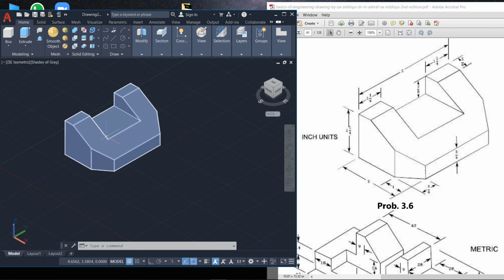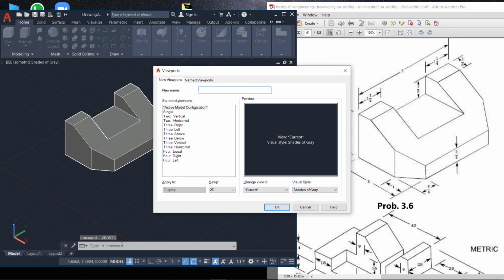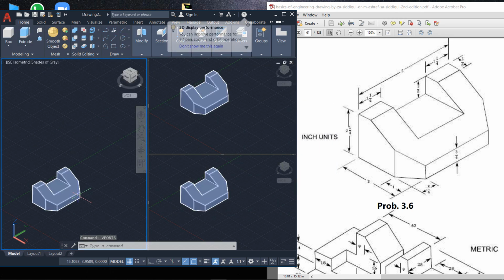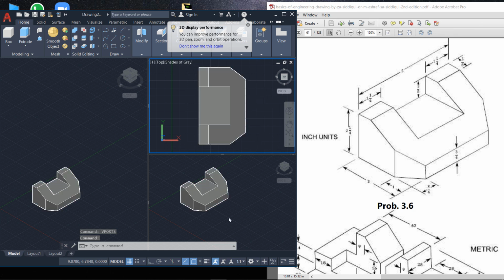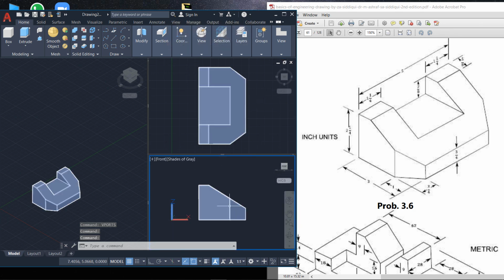So you can also easily make the top view, front view or side view from this. How? Just use the viewports command, enter. If I want to see 3 views, left view, right view, here that is 3 views. If I want to see the top view, here that is the top view. If I want to see the right side view, okay, so that's how you can make the arrangements with the viewports. So that's all for today's lecture. Have a nice day.